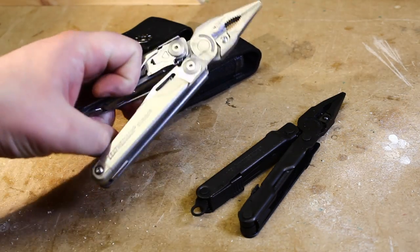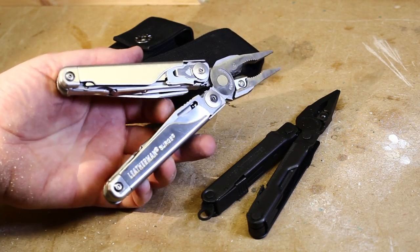I'm going to be making 5 small projects using only the Leatherman Surge multi-tool.